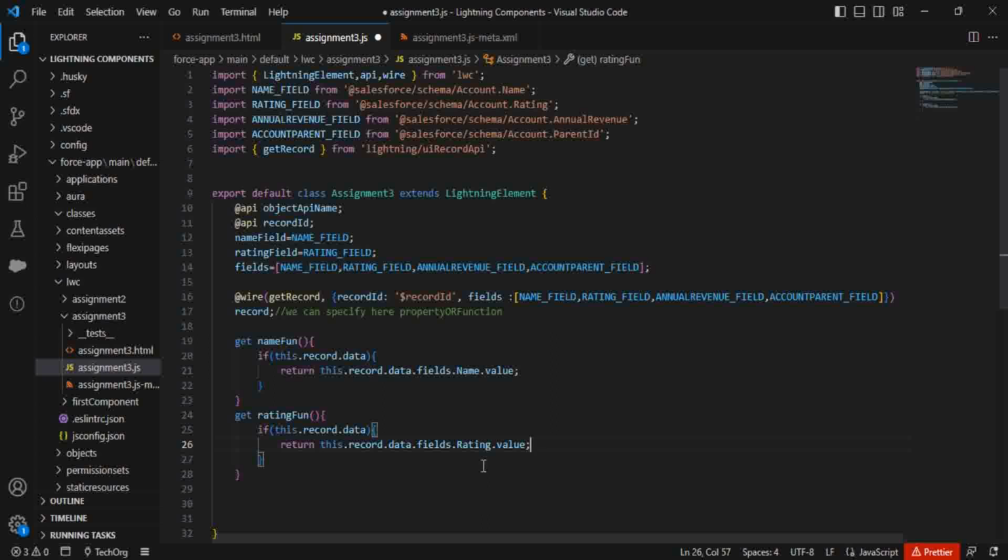Provisioning data via wire is asynchronous. We must take care of null so that we don't get any error. Let's use the values of these two getters on the template.